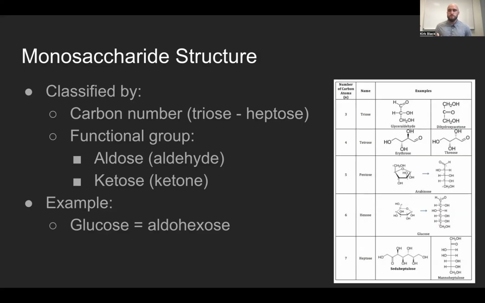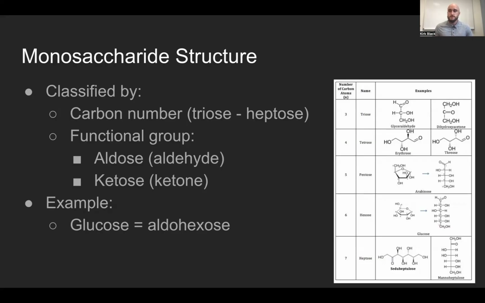Now, this is not the only way because you might be asking, if two molecules are in the same class, how are they able to be classified separately? How do we know that they're a different molecule? Well, this leads to the functional groups. And I put aldose as an aldehyde, ketose as a ketone, but I'm going to use examples. I'm going to use glucose and I'm going to use fructose as an example.